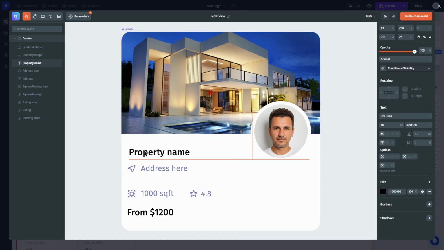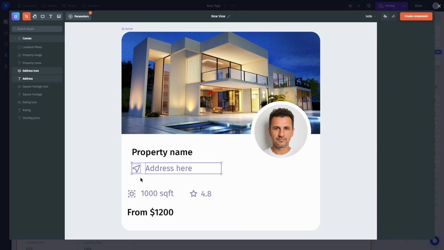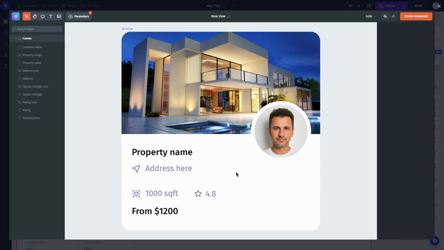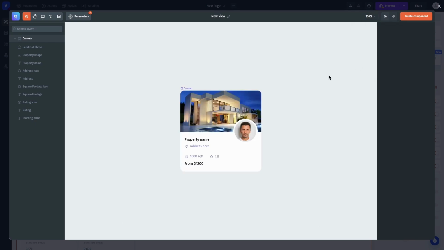Let's shift the padding a little bit. All right, nice and even. Let's zoom out to see how everything looks.